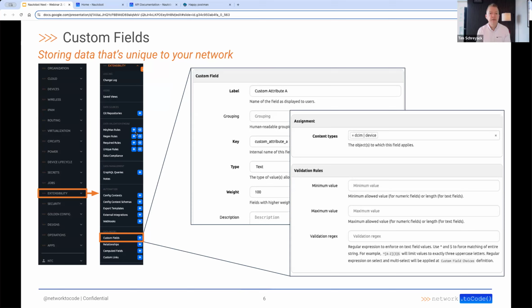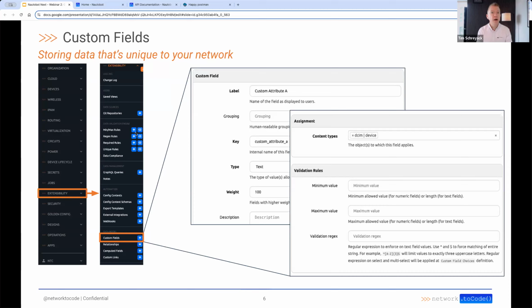And it's something that we can do anywhere we want in the database. That is, you can add a custom field to any component of the database that you would like. And it is a full first-class citizen. That is, it is not relegated off into some side area where it's not accessible by the API, maybe, for example, or available in a job. No. Nautobot custom fields are full first-class citizens.